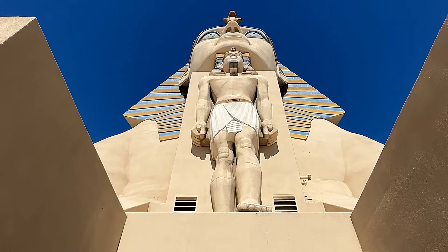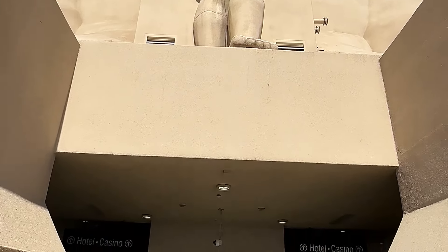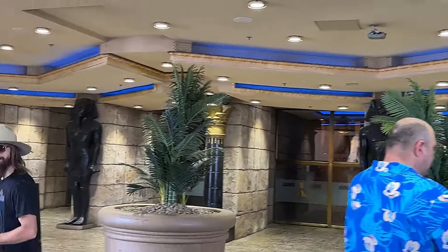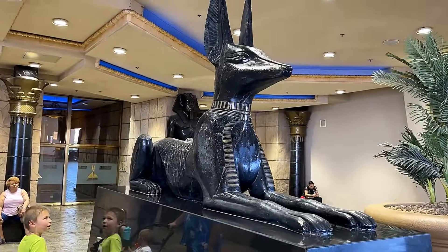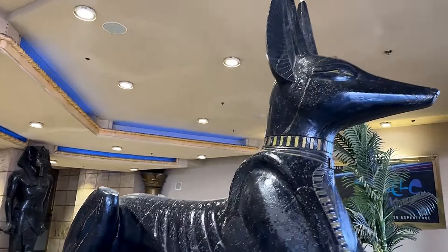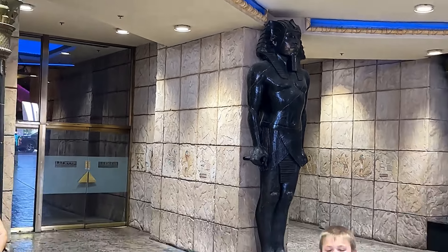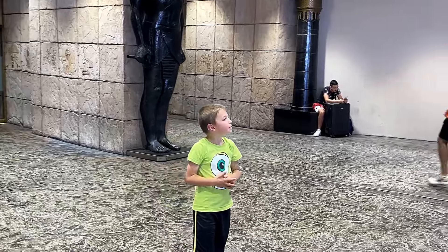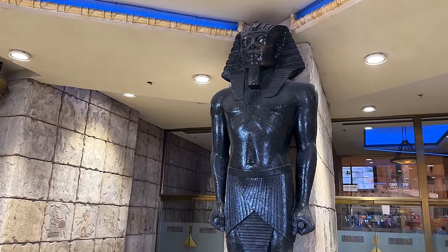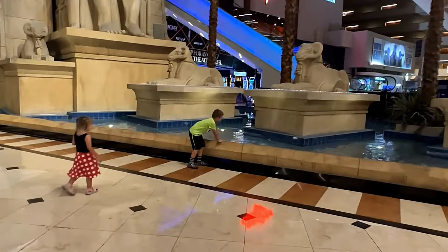This is actually the main entrance to the hotel. When you walk through, you'll be inside the hotel itself. Here we have two Egyptian statues of cats, which were worshipped by Egyptian people. They actually worshipped a lot of cats in their history. And there are a lot of Egyptian statues here. The architecture of the walls looks absolutely amazing - every detail of this hotel is filled in Egypt style.